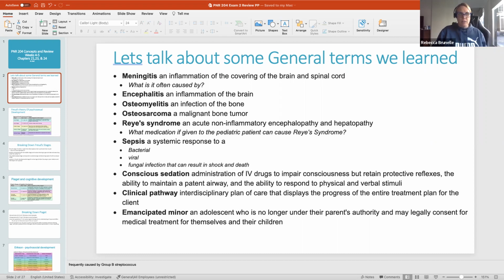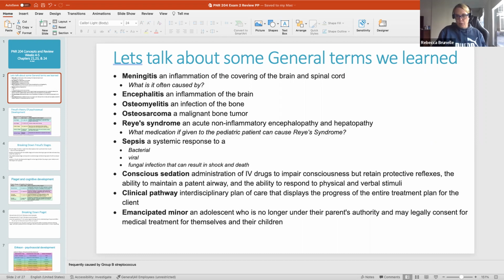And then osteomyelitis is an infection of the bone. It's actually pretty deep into the bone marrow. It's not uncommon that children with osteomyelitis had some sort of injury to their bone that preceded it. It could even be a fracture or an injury where they fell and hurt themselves, but then bacteria got in there and ultimately traveled into the bone marrow. There's also a couple of different cancers that we talked about, osteosarcoma and Ewing sarcoma. Those are both cancers of the bone, so I would be familiar with both of those terms.